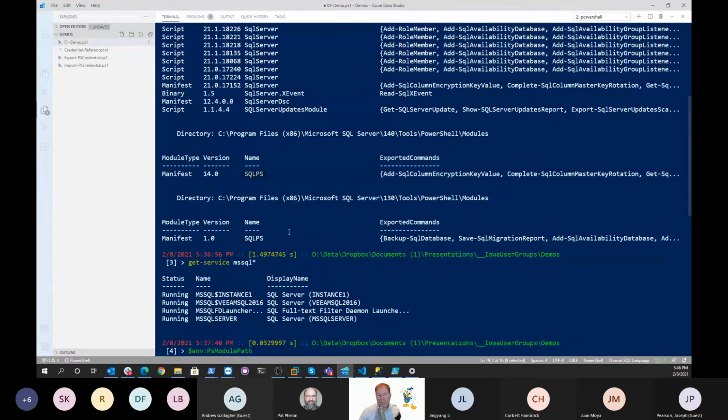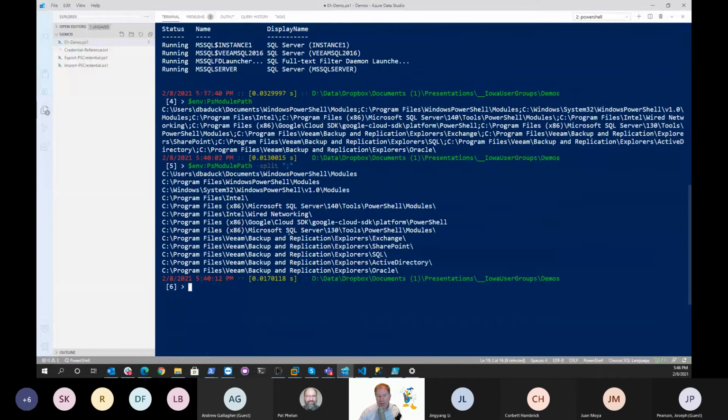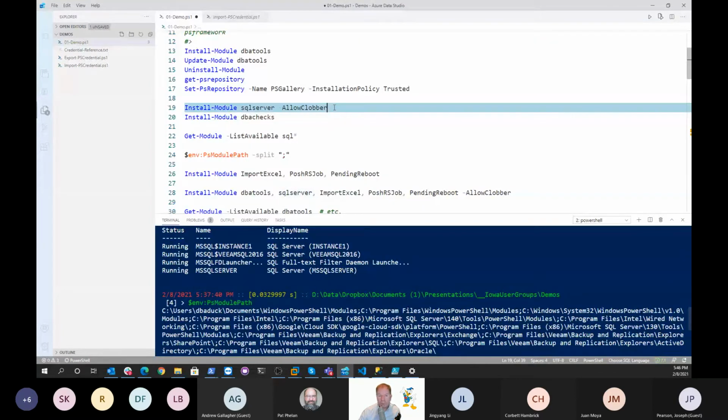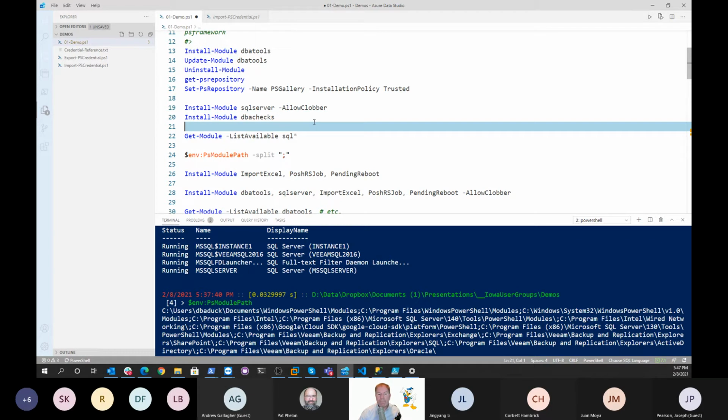And so PowerShell is a great nanny or grandmother that says, you're not allowed to do that or I'll slap your hands. And so this guy says install module SQL Server. And if I didn't do this allow clobber, it would come back and say, I'm sorry, I see SQL PS on here.